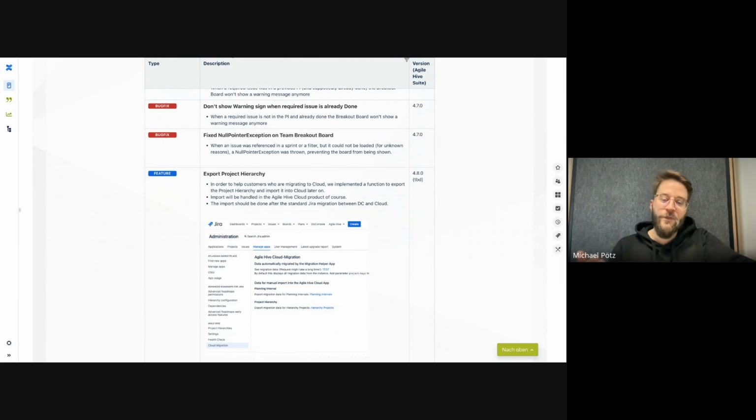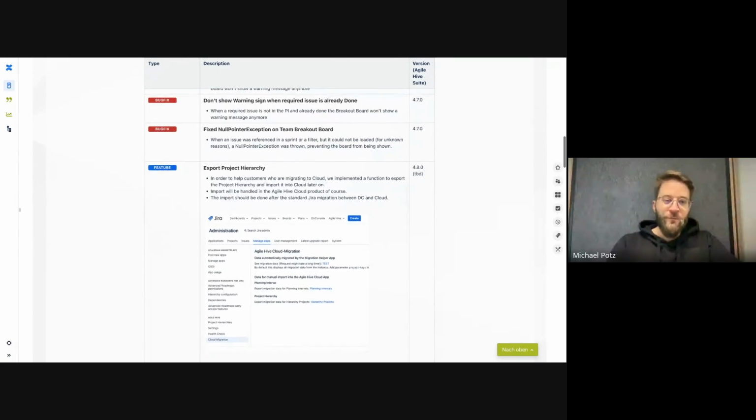A null pointer would be thrown, and the board wouldn't be shown at all. We fixed that. We now implemented a null check before loading the mysteriously unknown null issue onto the board, fixing the null pointer and also the board not being shown.